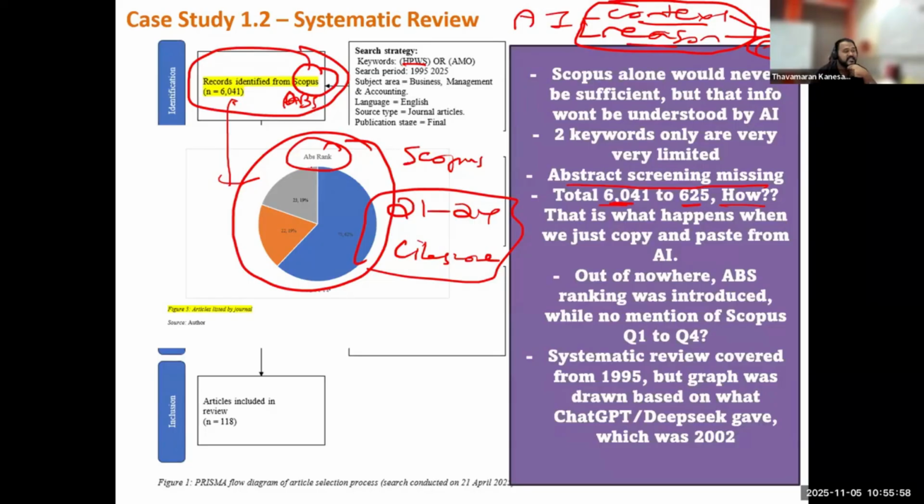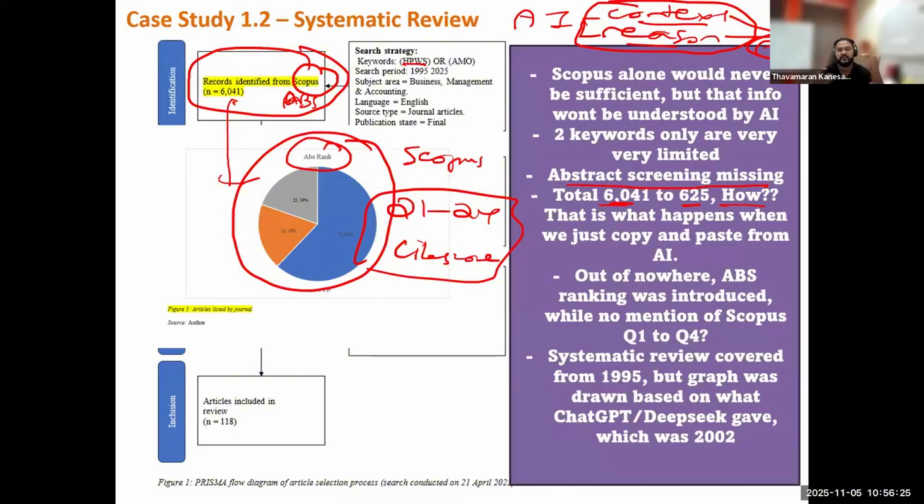So when you have an ABS ranking like this, this is what we call hallucination. Thank you, Ms. Atifa. ABS ranking is something else. It's a UK metric. Scopus is an international metric. When you hallucinate, you say, give me a publication metric, a bibliographic metric, for me to put into my chapter. Then the AI gives it, take and go.